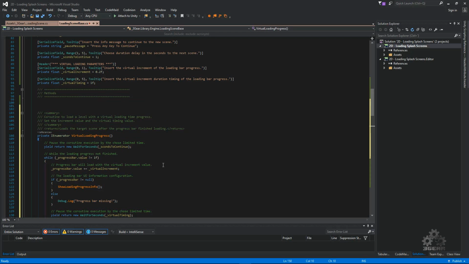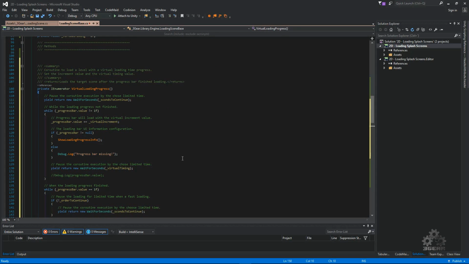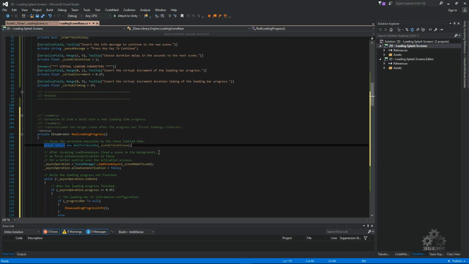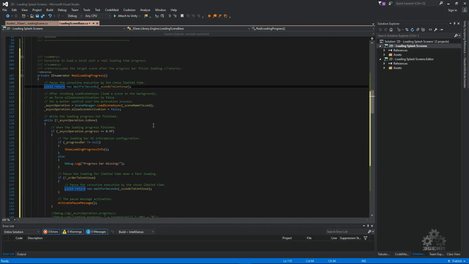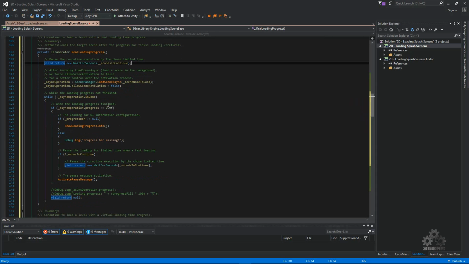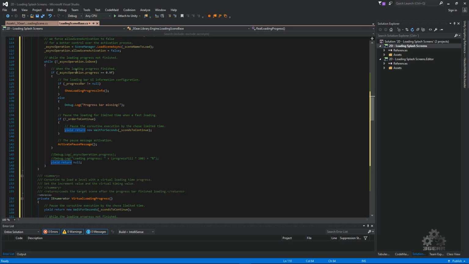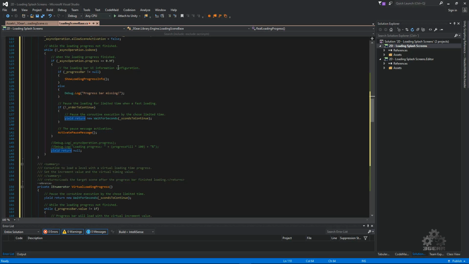Here, like I explained before, we can increment the bar. Okay, the real load in progress. We will use the async operation. While the load in progress is not finished and the async operation is not done, the bar will continue, and there will be a little pause, like at 99%.